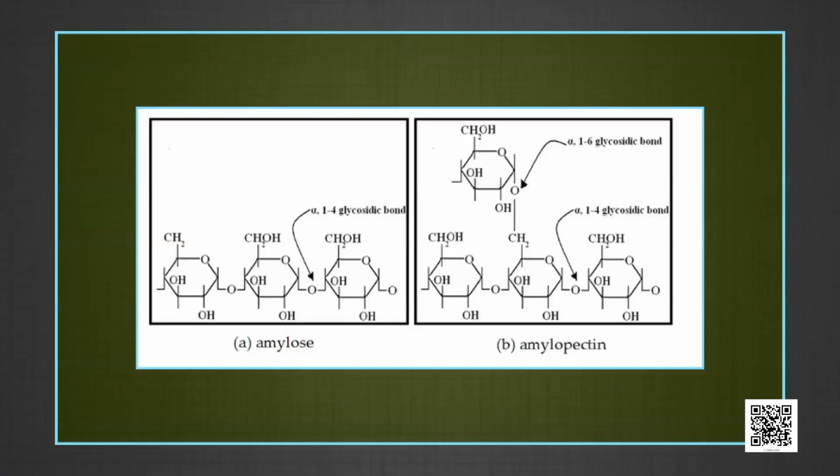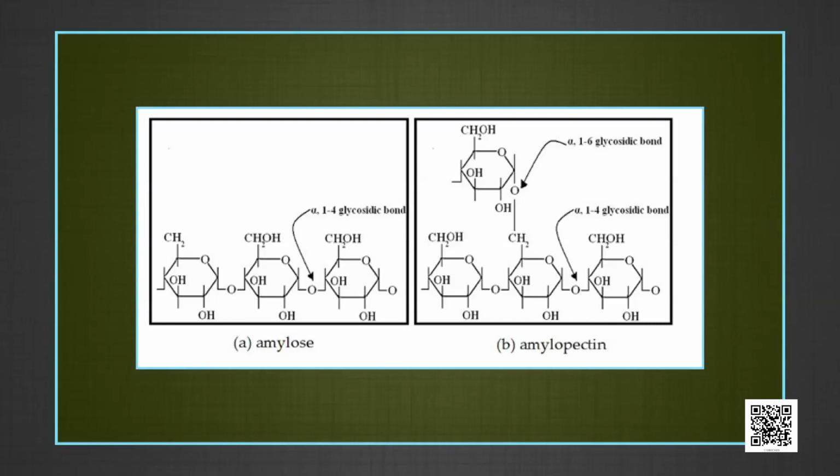The plants which carry starch, the starch is divided into two categories, amylose and amylopectin. The difference between both is just the bonding pattern. In amylose, the bonding is alpha 1,4. The alpha form has the OH group on the below side of the ring, which is bonded to another carbon from a different monosaccharide, and the bond formed is between the first and the fourth carbon, that is a 1,4 glycosidic bond.